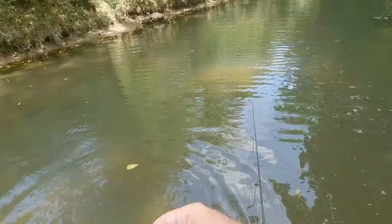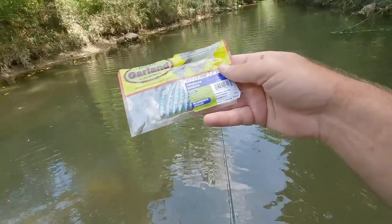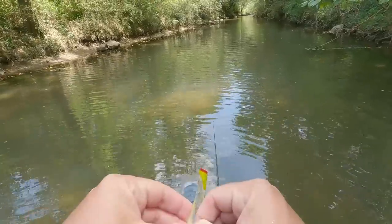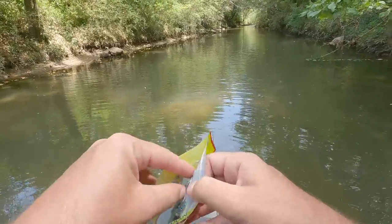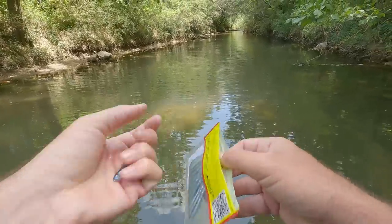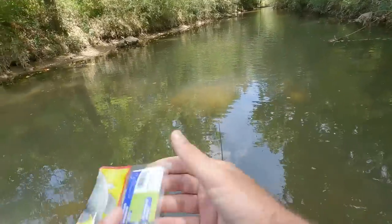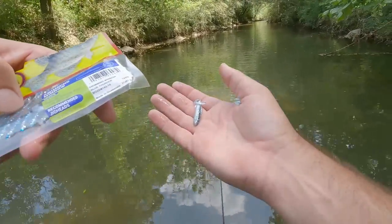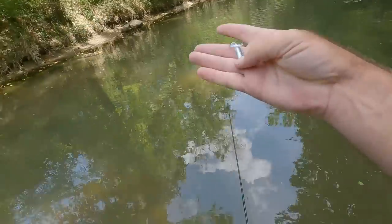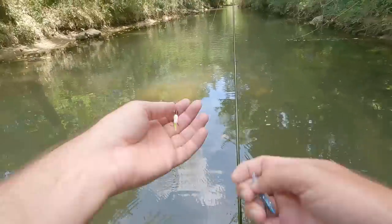I'll go ahead and change this out, just for a little while. I had this little bit bigger lure. I think the bass in here might want something just a little bit bigger, because I've seen a few. Whatever this thing is, what is this thing called? Swimming minnow, blue thunder. It's 2 inches. A little bigger profile. Looks more like a little minnow that would be in here.